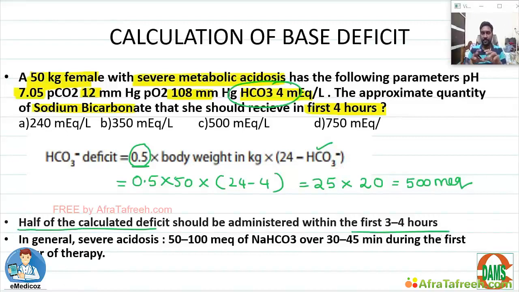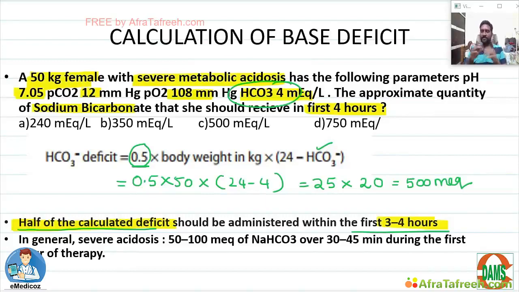See, ultimately, to correct a metabolic acidosis, it is not the addition of bicarbonate that is important. It is treating the underlying disease. Now the pH has become dangerously low, so you should give some bicarbonate. In the first 3 to 4 hours, half can be given, and you treat the underlying disease simultaneously. You repeat the ABG. If the ABG is improving and the patient is clinically stable, no need to give more. If the ABG is still not improving, you can give the rest of the half slowly over the whole day.